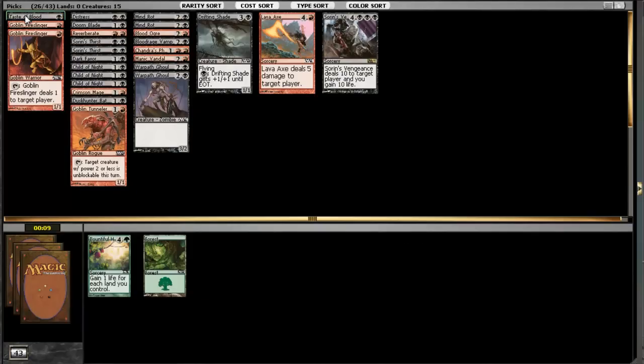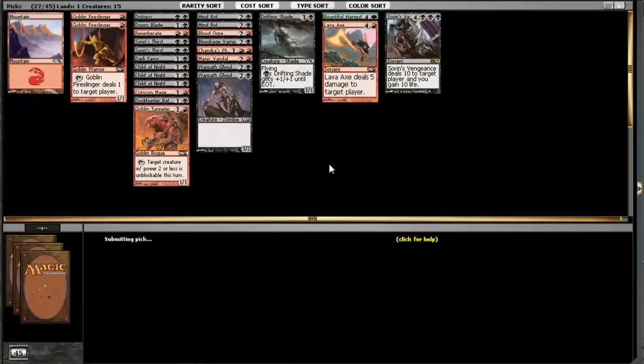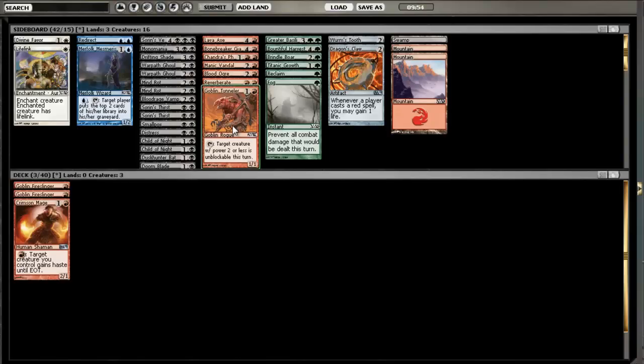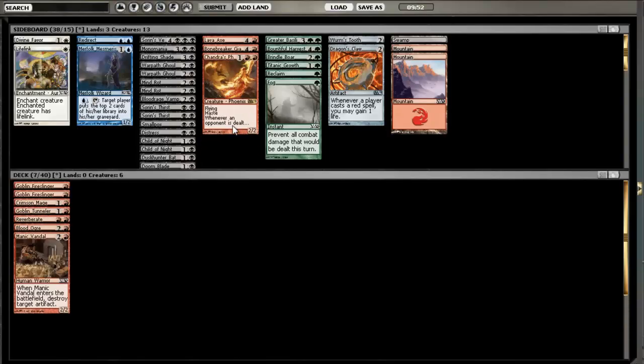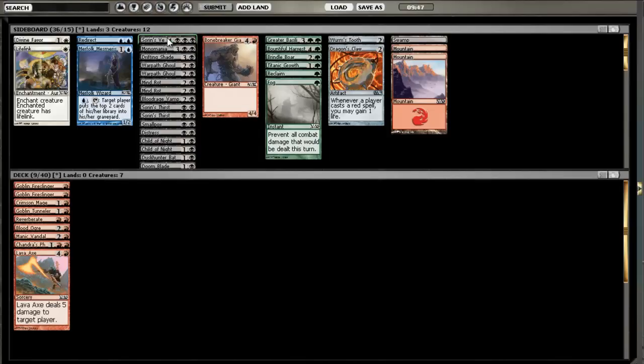Sure, I'll take a Taste of Blood. Alright, so we'll see how this deck pieces itself together. Okay then. I'm gonna take the Goblin Fire Slingers. That guy, that's in. And probably play the Lava Axe. Yeah, this feels like a Lava Axe deck.